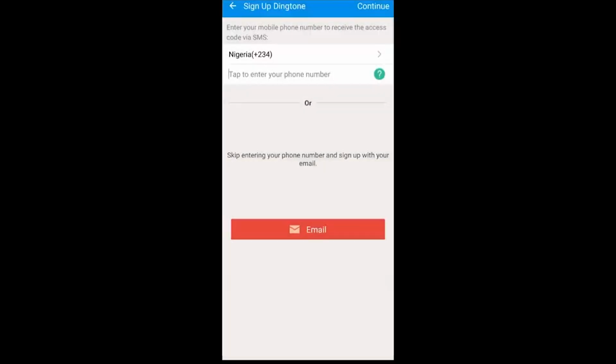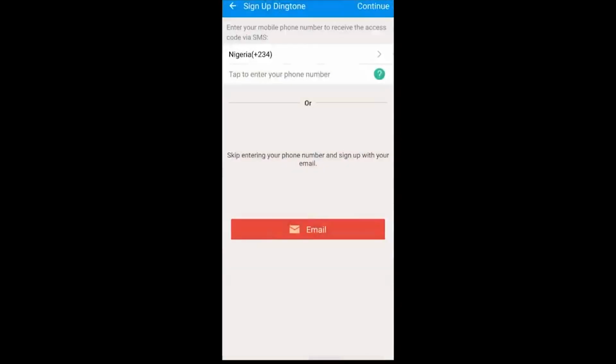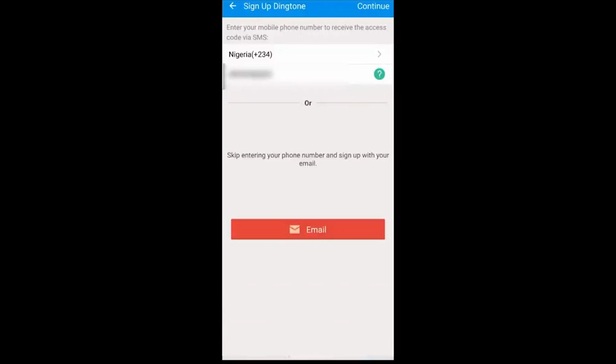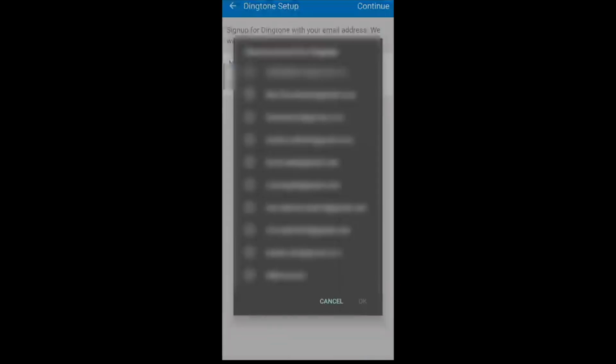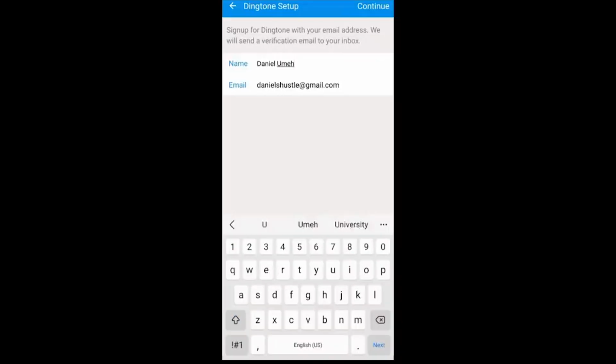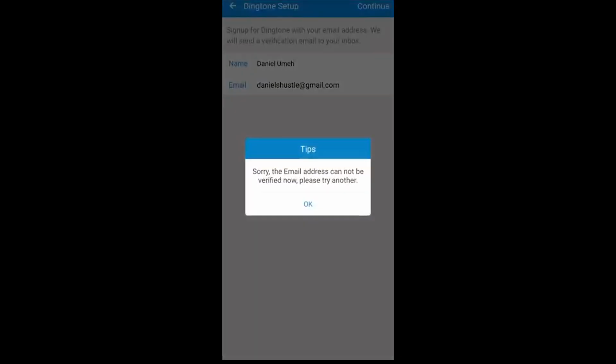Click on allow again, and then here it's going to ask you for your phone, like your country. So when you select your country here, you're going to put in your phone number here. That's your real phone number, and once you're done, you go ahead and sign up, or you can sign up with your email right here. So I can just select my email, and I can put in my real name right here at the top. And then once I'm done, I can just click on the top here where it says continue. And when I click on continue, it's gonna take me in.